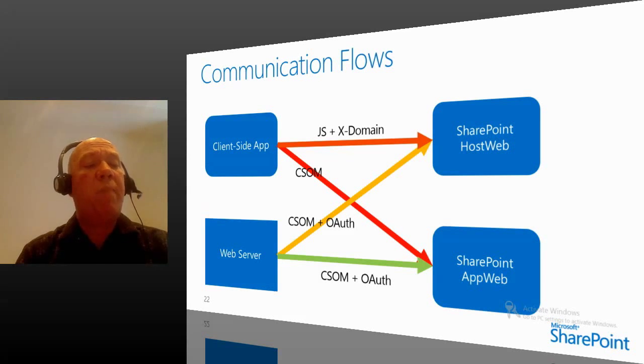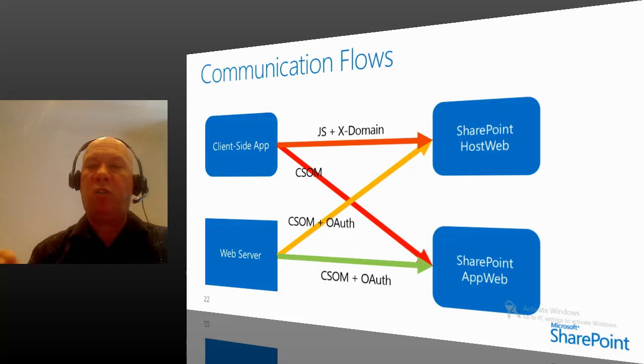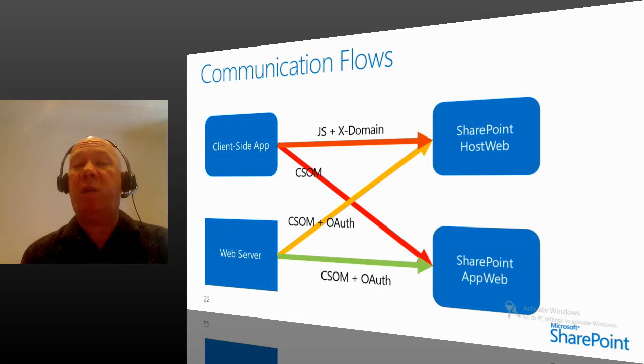On the web server side, in both cases, I'm not running inside of a client, so I don't have any cross-domain issues, but SharePoint has no idea who I am. I'm a server making a request to a SharePoint host or app web, and they've never heard of me. So I need a way to authenticate so that they know who I am from an identity perspective, know what permissions I have, and be able to make calls through CSOM or REST at that point.